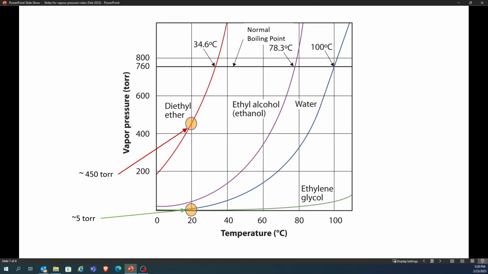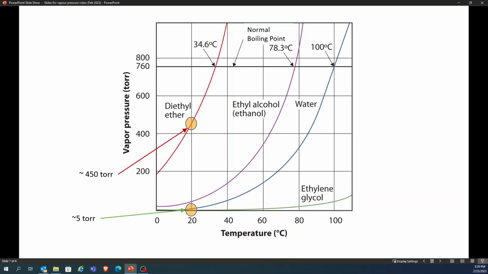However, if we were also to consider the vapor pressure of each compound, we would see that at 20 degrees C, a typical working temperature, the vapor pressure of diethyl ether is significantly higher than that of ethylene glycol. This means that if we were to have equal volumes of diethyl ether and ethylene glycol in 2 separate and similar containers, there would be significantly more vapor of diethyl ether in the air than that of ethylene glycol. Therefore, exposure potential is also higher for diethyl ether over ethylene glycol.